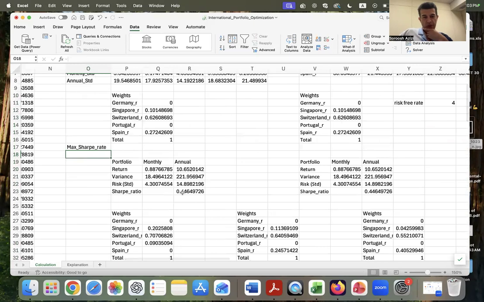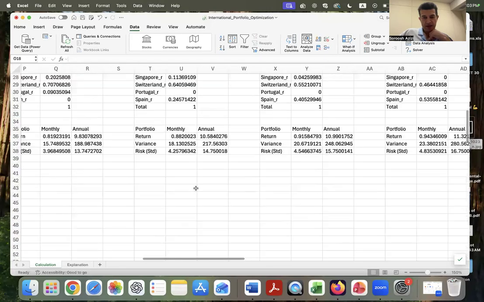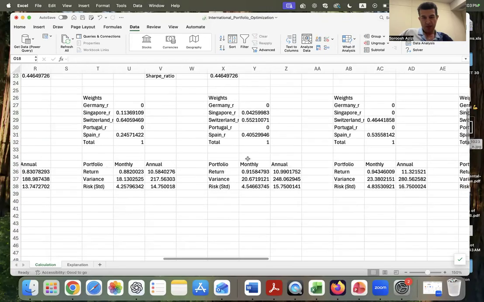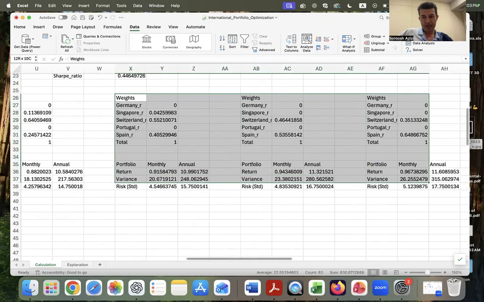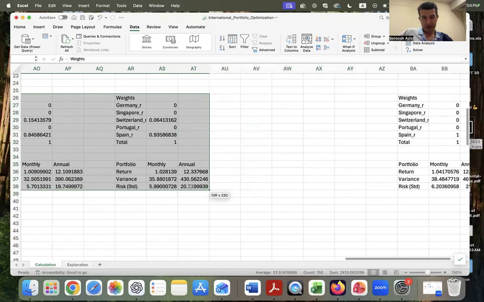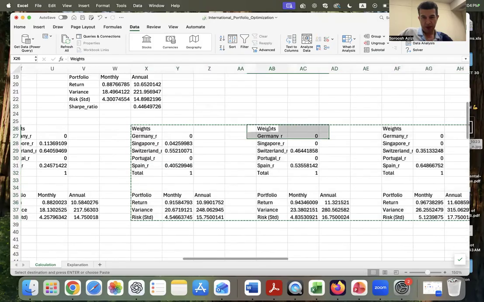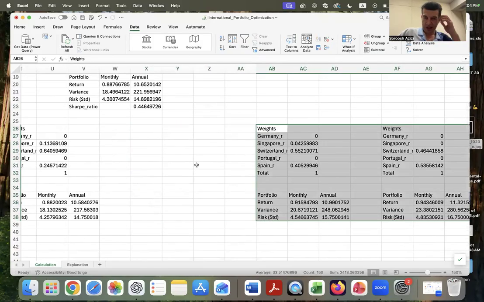If I wanted to put that in between of these, it would be 14.89. That's the risk. So it would be somewhere between these two. So I can move these a little bit to right, if I just delete all of these and then paste them right here.